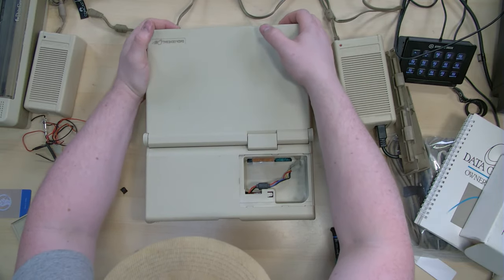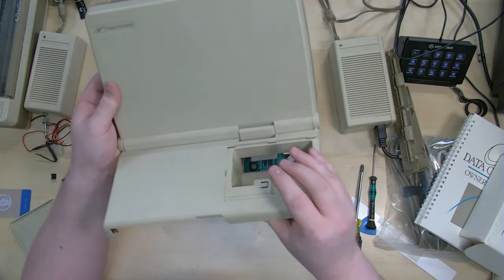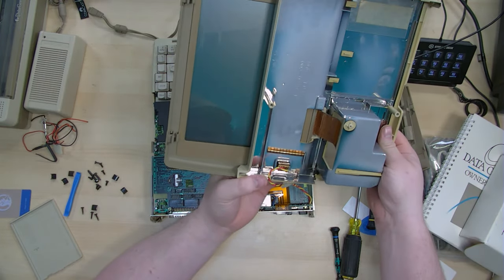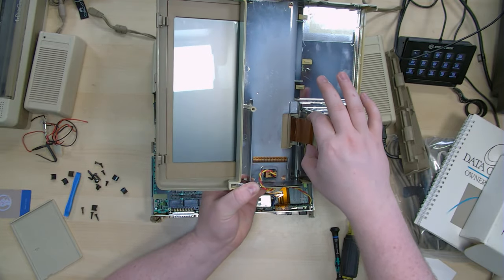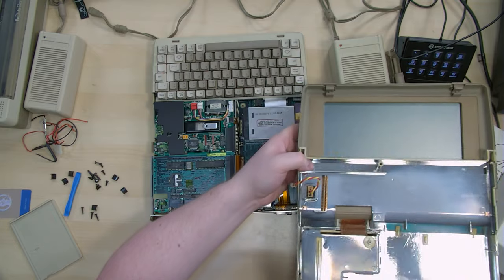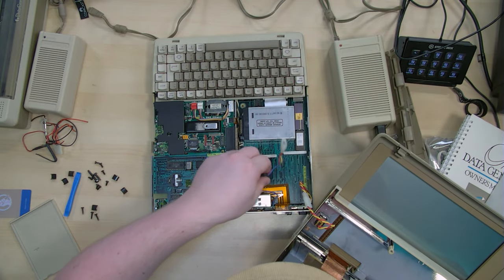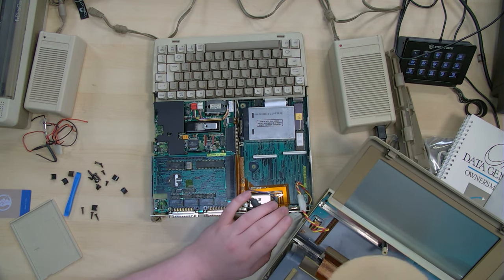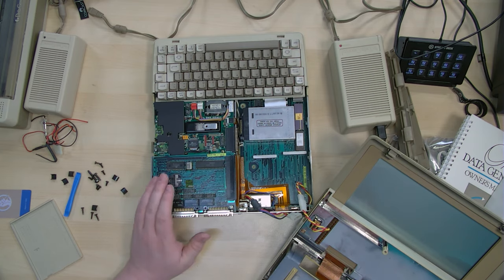Let's put the screen here, and you know what? I'm already seeing something. Well, there it is, and the connector for the screen is this guy right here, and it was just sort of flopping around in the connector, so maybe it was on for all we know, and we just couldn't tell. Okay, so there's the battery connector, and that's our memory cage, apparently.